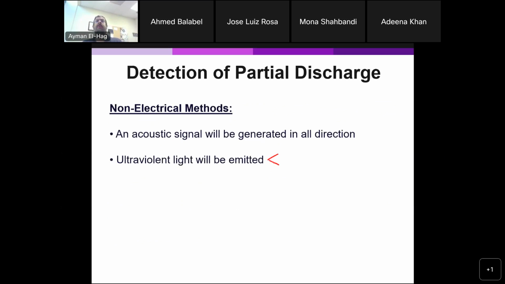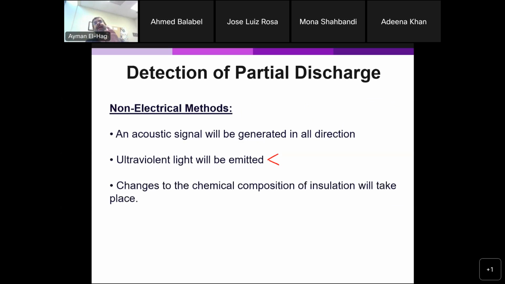There is one that we use only at night. We call it an image intensifier. You might have seen them in movies. Basically, the screen becomes greenish. If there's any small light, it magnifies that light so that you can see it. So if there's a small partial discharge on the surface, we use that. And there is something called a day corona camera that can measure the corona during the daytime.